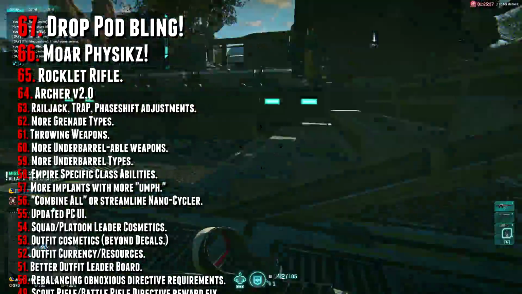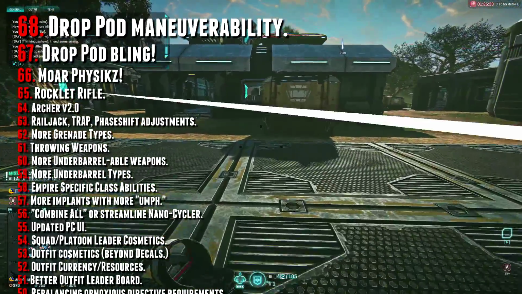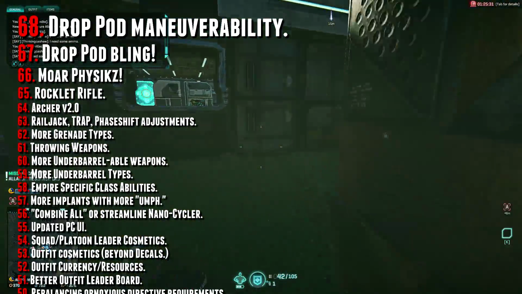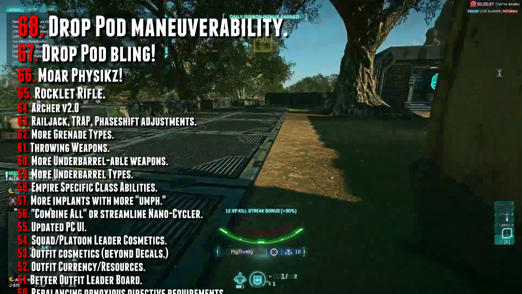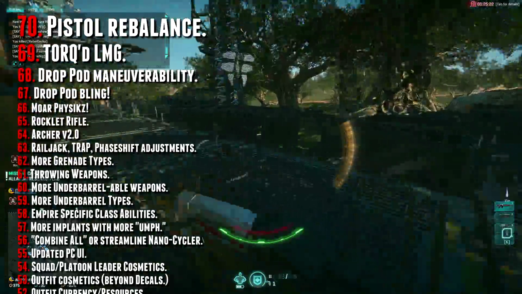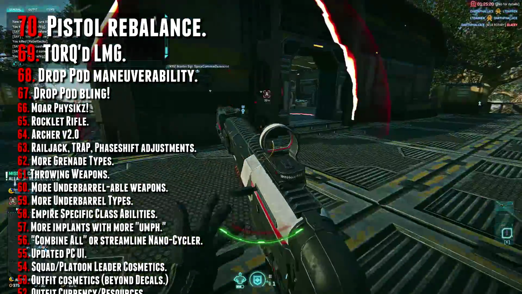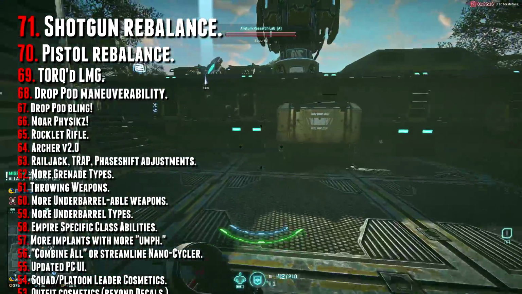Drop pod customization options, that would be kind of cool. More maneuverability to our drop pods would be great as well. Not as much as I used to have because that was crazy, but a little bit more than we've currently got. A torqued version of a TR LMG would be a nice addition. All pistols should be rebalanced to be as useful as the Commissioner and the Underboss. Shotguns should be rebalanced to have a longer time to kill, but more staying power.